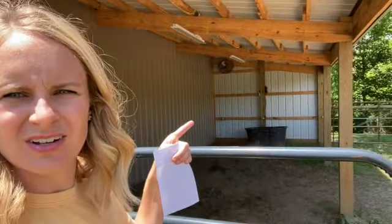All right. And of course, now I want to give you an update on the lean-to. Nothing really that we've done, other than the fact that the horses actually use it now. I've caught them in it several times and I'll turn that fan on for them, and their water's on the opposite side over there now. I'm just excited that they're actually using the lean-to. At the one horse show that we have been to so far this year, Reese's stayed in the lean-to the whole time that I had Joy at the show. So that's the day that she started using it. So I'm excited.